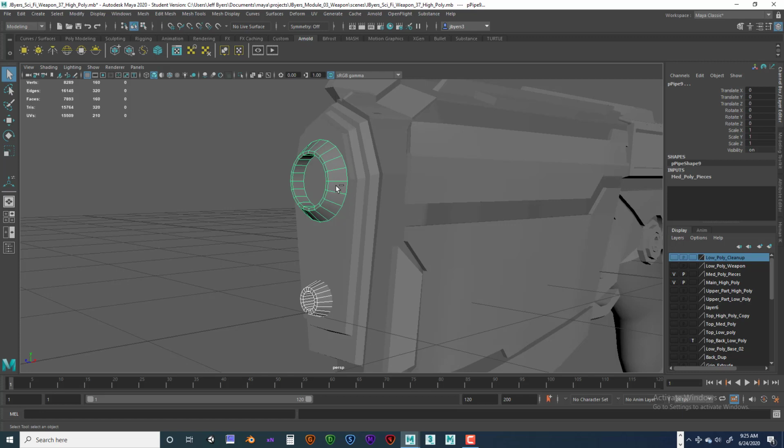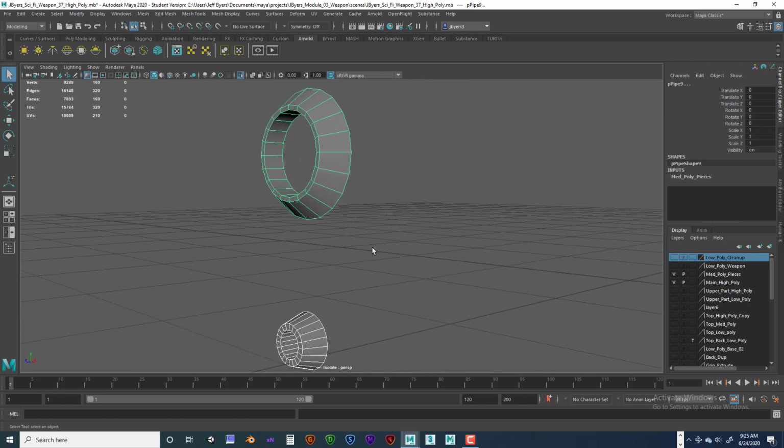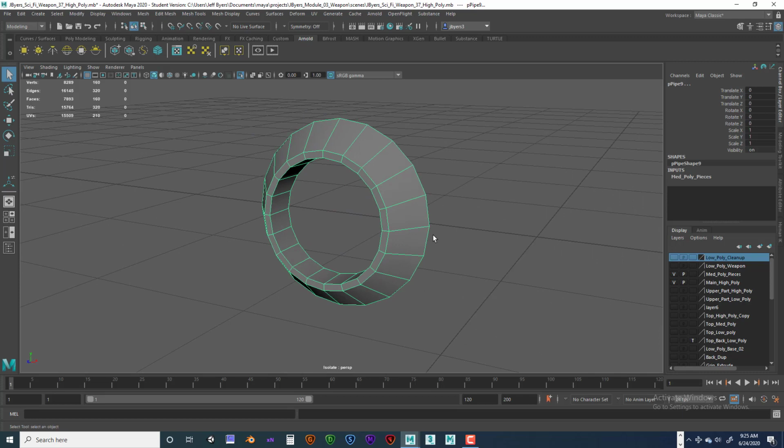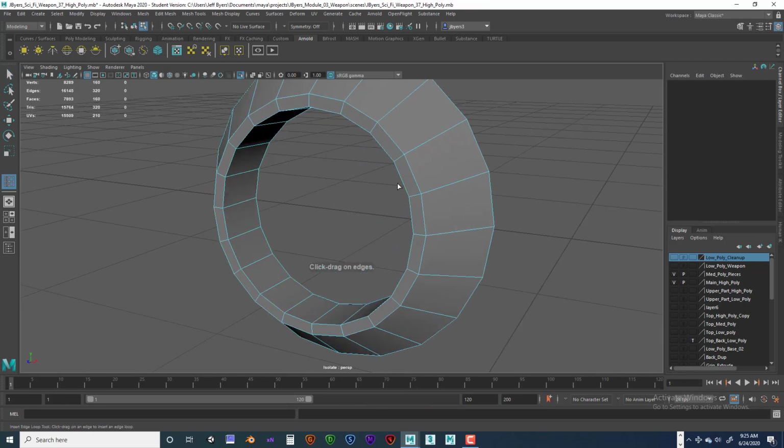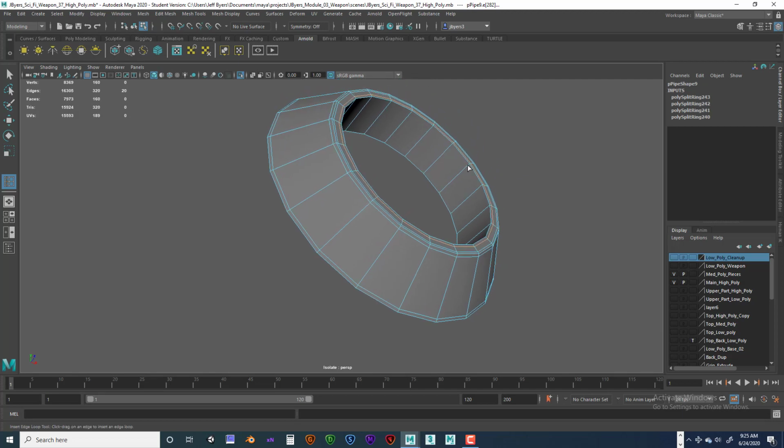So I'm going to go Control 1. Alright, so we're just doing last minute things here. Insert edge loop. We want this to look really machined and complete. So the only way to do that is to select that.